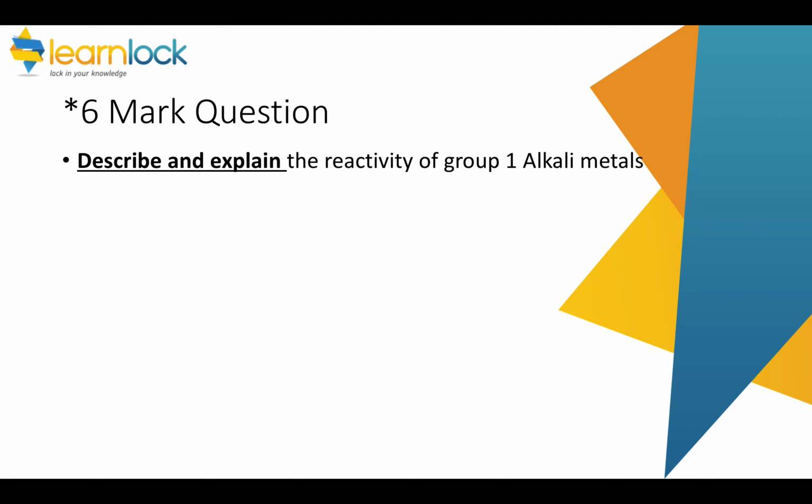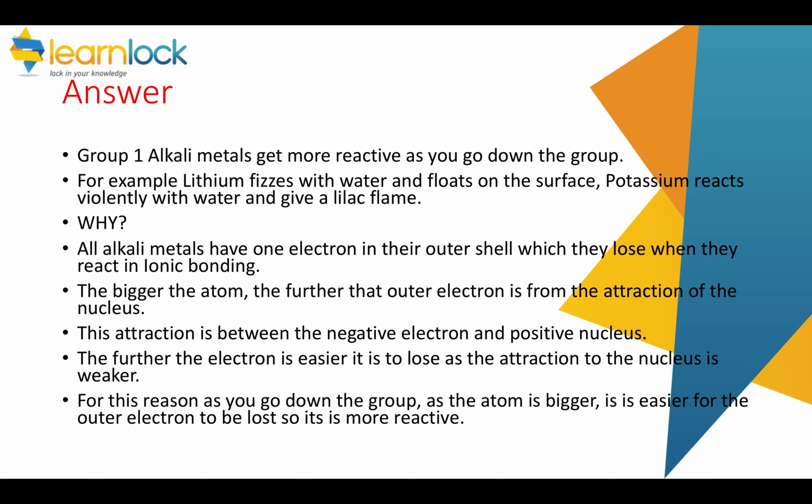Now a 6-mark question: describe and explain the reactivity of group 1 alkali metals. Pause and give yourself 10 minutes. So, first of all, you need to say that group 1 metals get more reactive as you go down the group. You can then give some examples of this. So lithium, when you put it in water, fizzes and floats, whereas potassium reacts more violently and gives out a lilac flame. So why? You need to talk about the electronic structure.